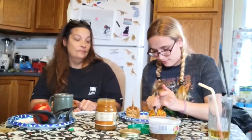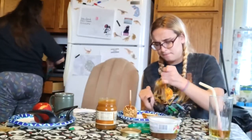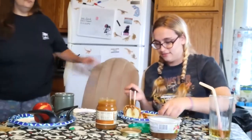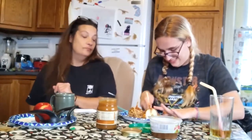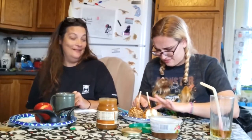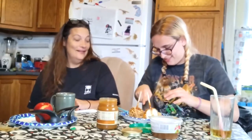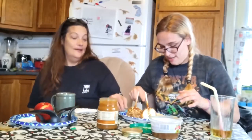Can you get a fork? Please. So this one has sprinkles on it. This is so sticky. Maybe this is why I don't eat caramel apples. And again, you're gonna give me a bigger piece, right? No. I'm actually being mean about this. You get a smaller piece. Really? Yeah. Because I meant to cut it the same size as mine, but that's not how it worked out.